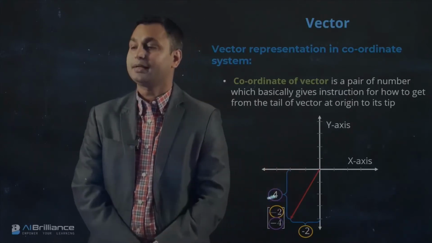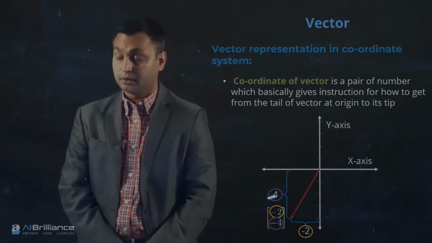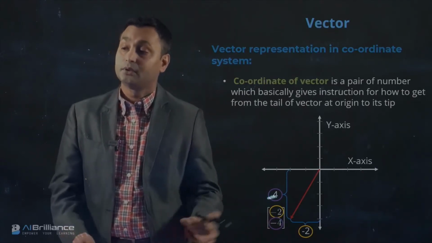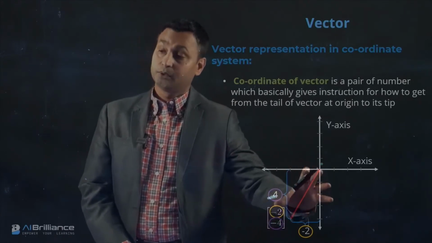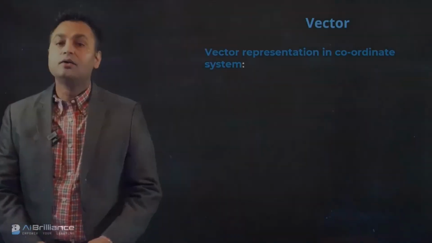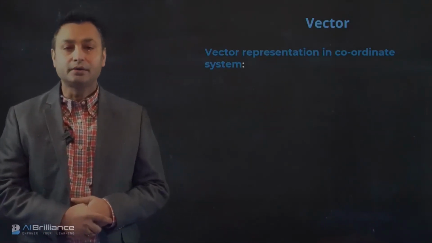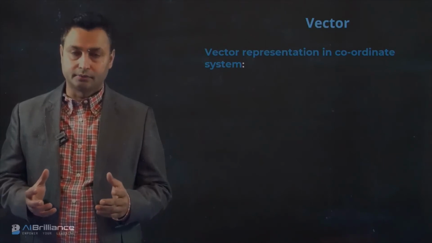And once we are doing these two movements, which is moving -2 in the x and then -4 in the y axis, we are arriving at the tip, and these movements are essentially recorded in an ordered list, and that also represents the geometrical object. So this is the conversion from the numerical to the geometrical representation that is important for you to have some concept of. So let us discuss how a vector is represented in a coordinate system.